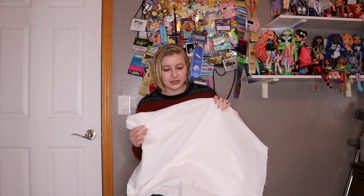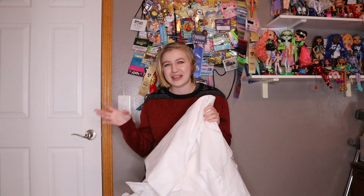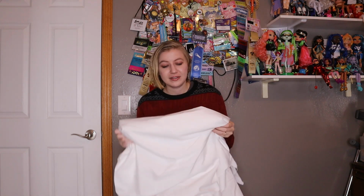I am hoping to do maybe some dyeing or painting to give it kind of like the fried edges of the egg later, and I know cotton is gonna take really well to dye. So that is another bonus of using cotton.